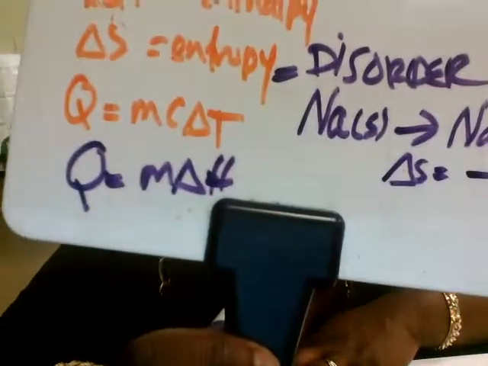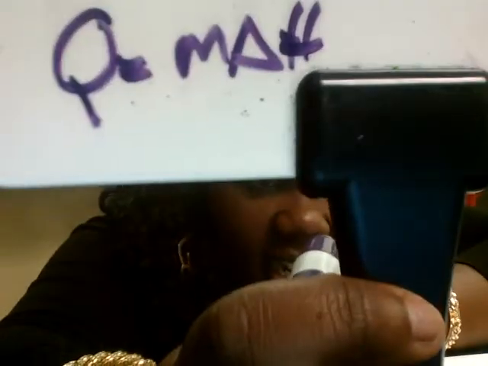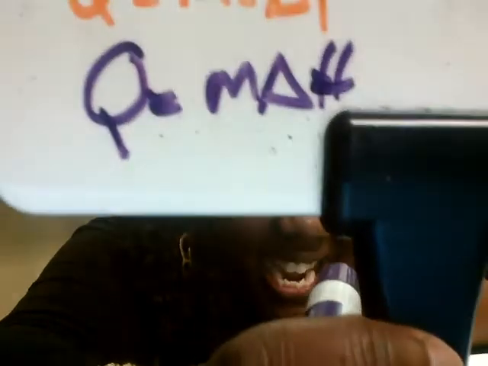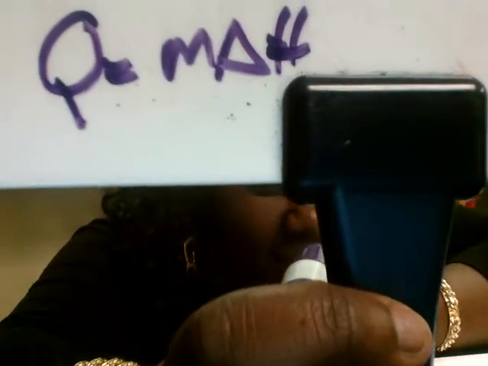Now, for certain processes, we can use this little baby equation. You see it? This is the little baby equation. I'm just a baby. I'm so small. I'm just playing. All right. So this is the baby equation. So this one, we don't need to change the temperature because for these processes, temperature isn't going to change.